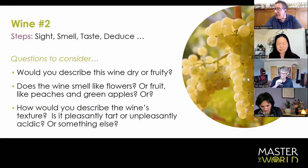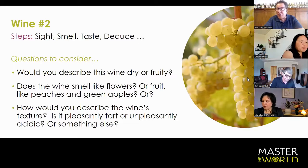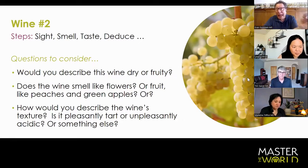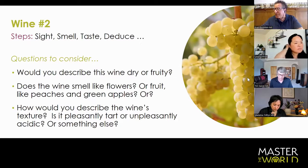The nose itself is not quite as bright, in the sense of you've got all of this floral and citrus and sharp fruit character on the first wine. The second wine is like you took the volume knob and turned it back a hair, because there's still a lot going on there, but it doesn't just attack your nose in the same way that the first wine did.